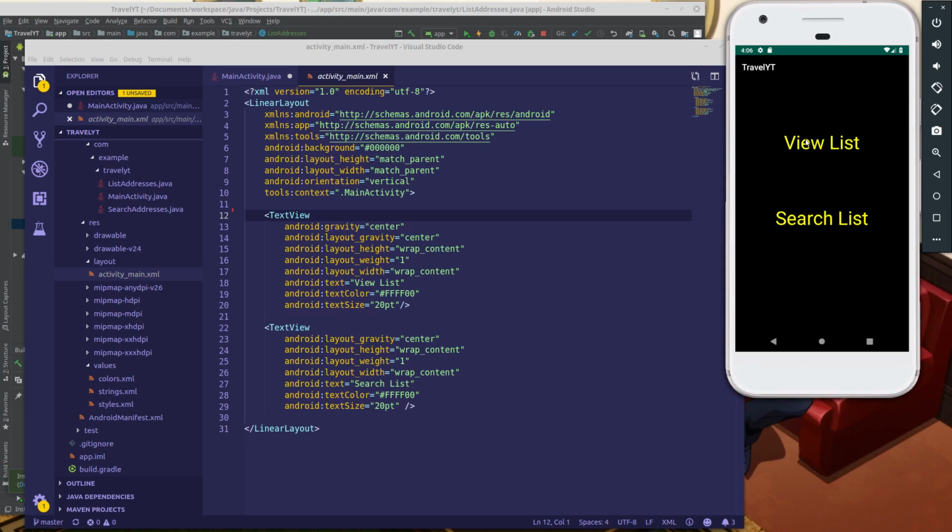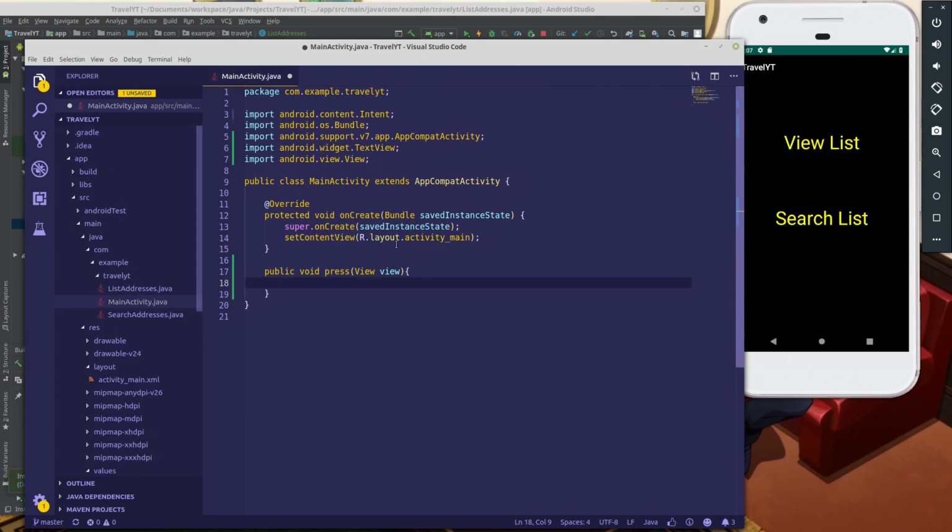So when we click on the text view, it should call the onClick method, and the method will use the text of the text view that has been clicked to tell the app which activity we should call next. Pretty straightforward. Cool.